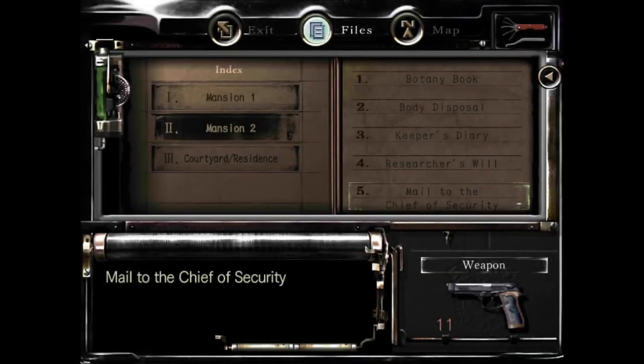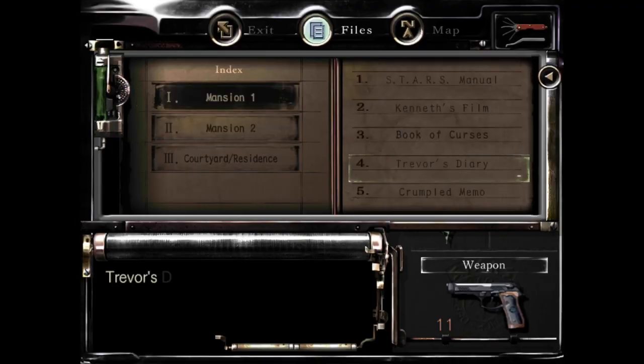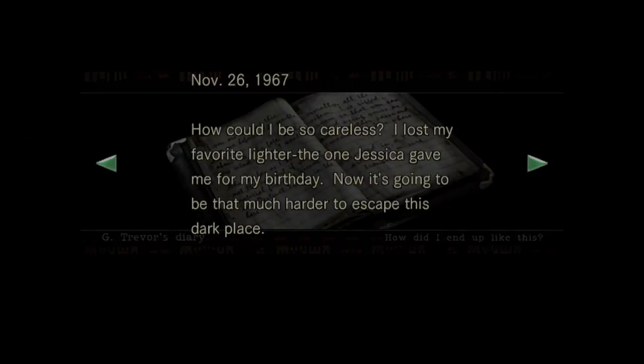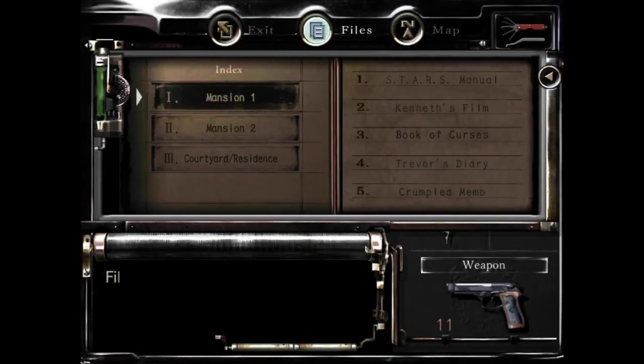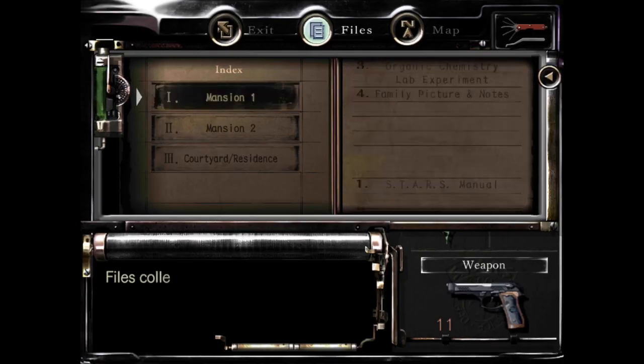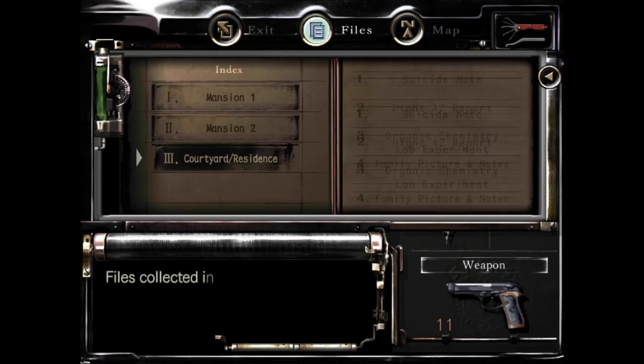Yeah, because it was, where is it? I know that was a thing that I read. Is it Trevor? No, it wasn't that. Probably not. What was that note? Hold on. I have to look this up, because I know I can do something with this. REmake mansion painting, thank you. Diary of Trevor. Okay, so it is Trevor's diary.